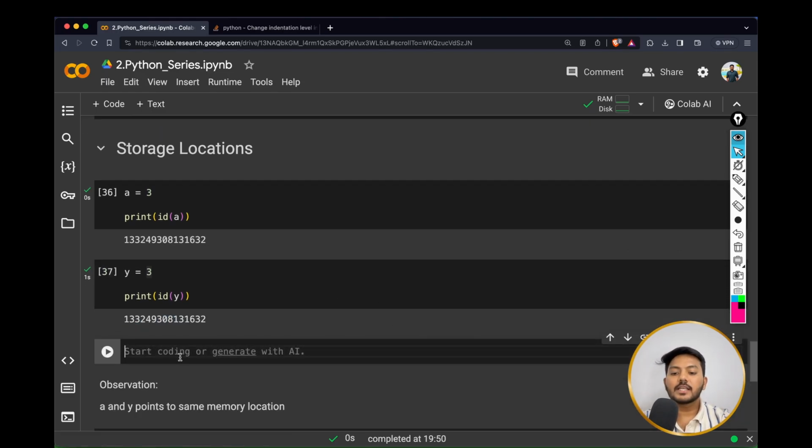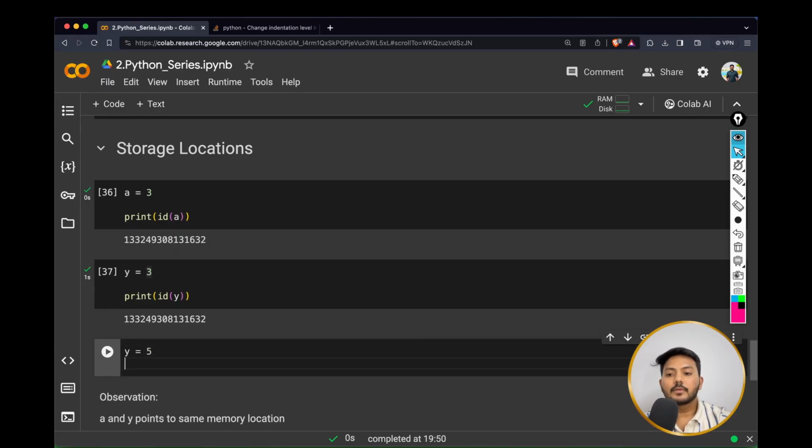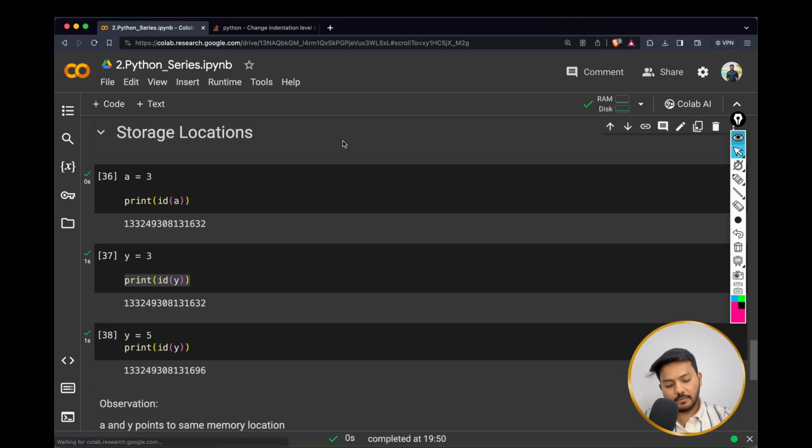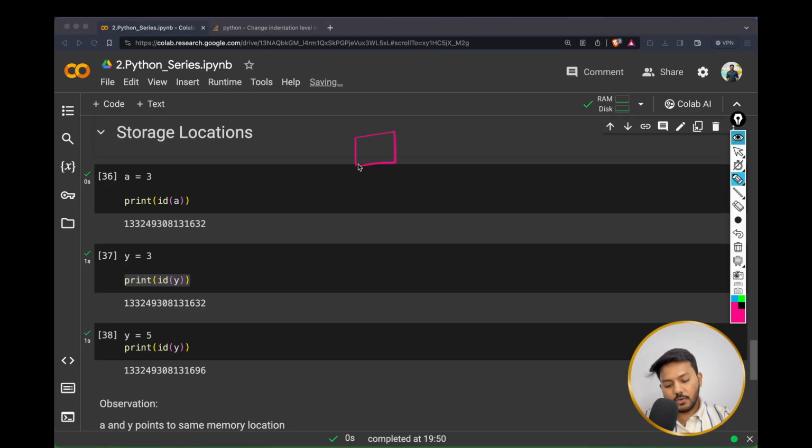What if I say y equal to 5 and let's execute this? So what happens in this case? Initially you have 3 and y is pointing towards 3, but now you have done y equal to 5. So it takes another location for 5, and instead of pointing y to 3, it will point y to this one.